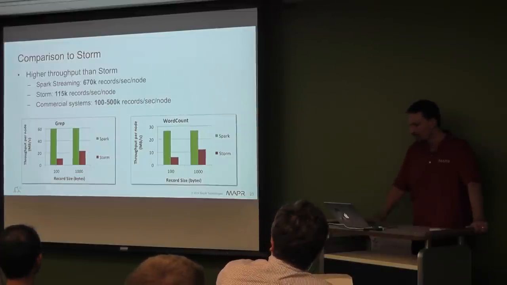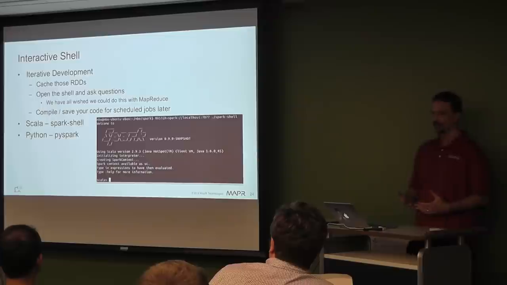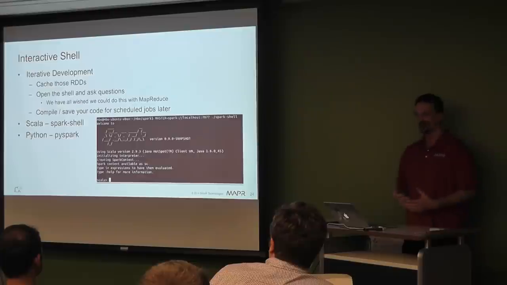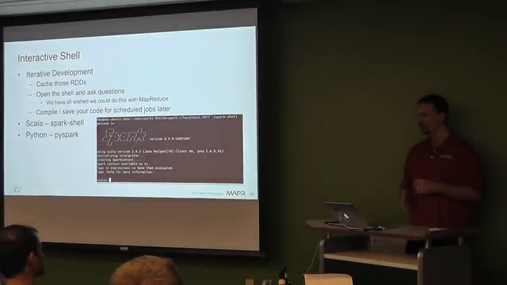So, as I mentioned a little bit ago, the interactive shell. Let's walk through the life cycle of a MapReduce job. I write code, a MapReduce job, I compile it. If I write a Pig script or Hive, I write that, I put it on the cluster, I deploy it, I execute the job, it reads the inputs off of disk. However much data that is, it streams it all in, does the work, generates all the MapReduce jobs, the output pops out, you go look at the output. This is what everybody has considered near real-time analytics. Anyone who talks about Hadoop MapReduce will always say near real-time analytics. Because it's not real-time, because it's asynchronous, you're waiting. You kick it off, you go back later and check and see what the output was.